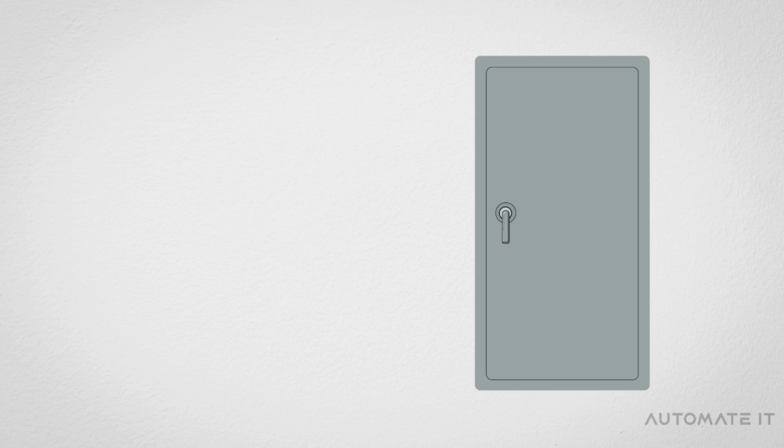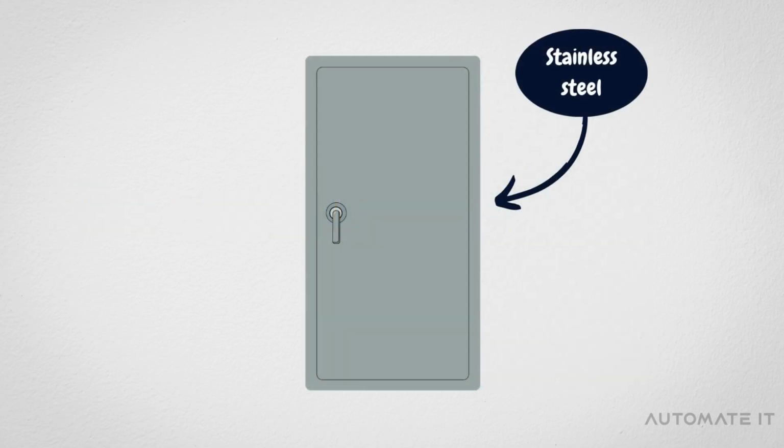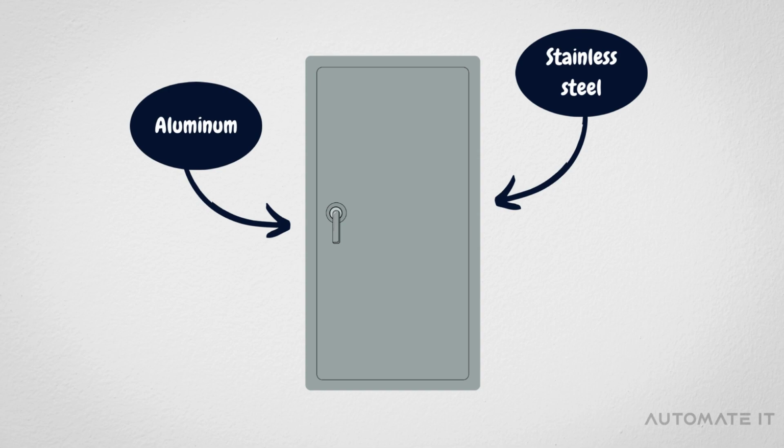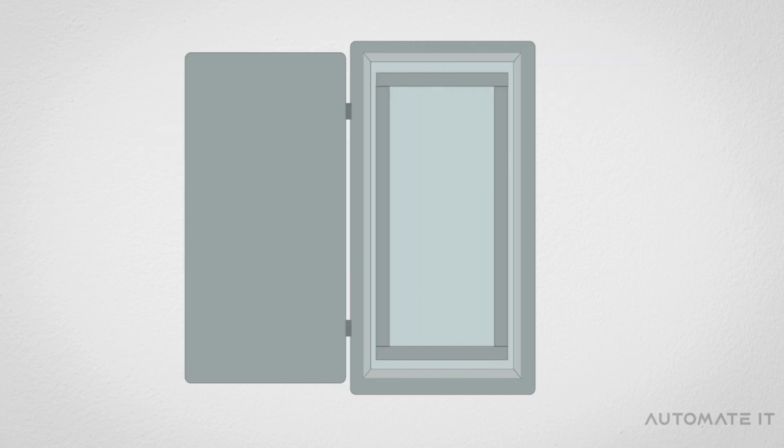First, let's start with the external part of the panel, the enclosure, which represents the metal box that contains all the components inside. It is typically made of stainless steel or aluminum, and it has different dimensions based on the application. Now let's move inside the enclosure.